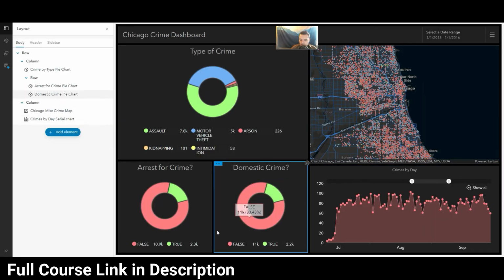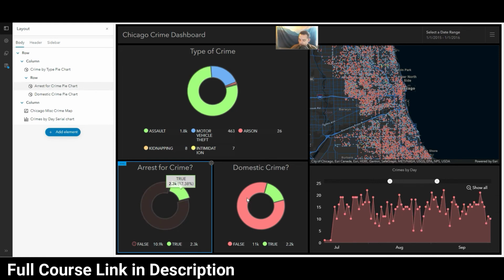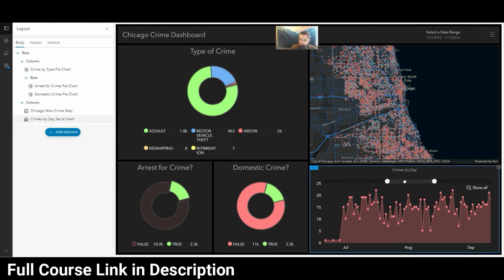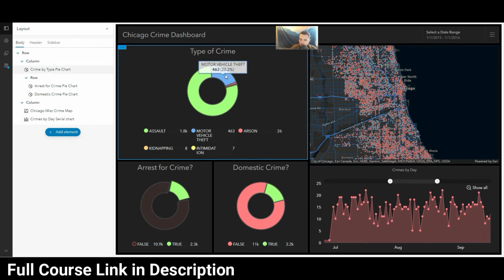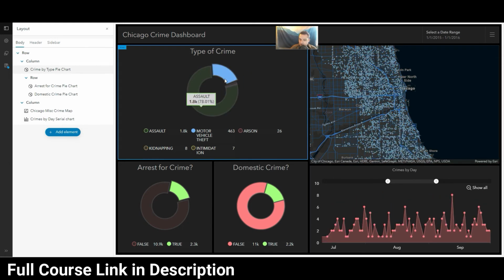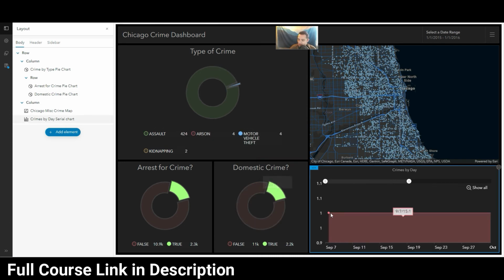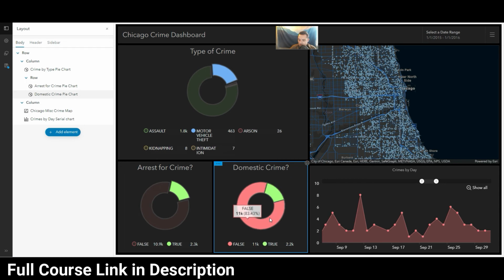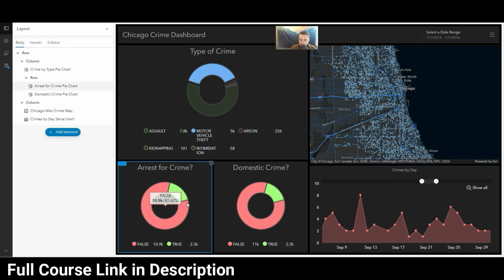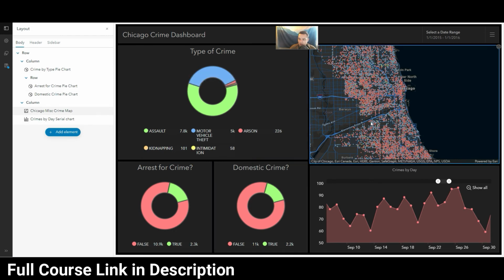All right, so let's see, for day, if I say arrest for crime true, that should filter this down. So this is the trend of actual arrests. And then if I said motor vehicle theft, then this would be just the arrests for motor vehicle theft. And then if I said, was it domestic? I guess there's only one domestic motor vehicle theft of the entire thing. If I go to false, that's basically all of them. That's pretty cool. So see, we're getting a little bit of filtering going on here.